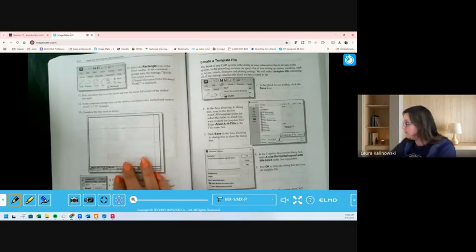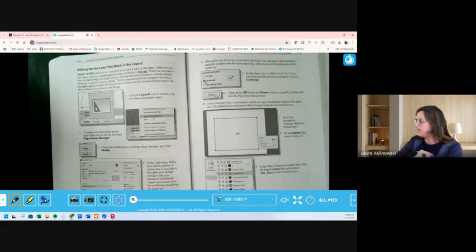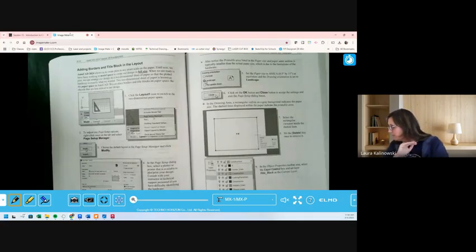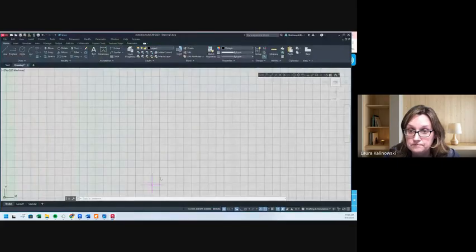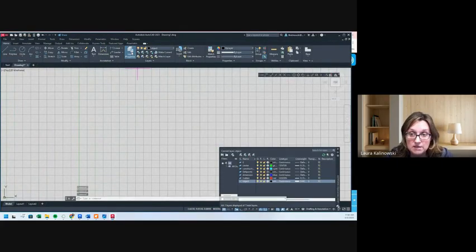All right, let's jump in to getting our borders and title block in the layout. We've already got our layers in mostly, except for those 3 that we need to do. So I'm going to go ahead and make my other layers while I'm here.